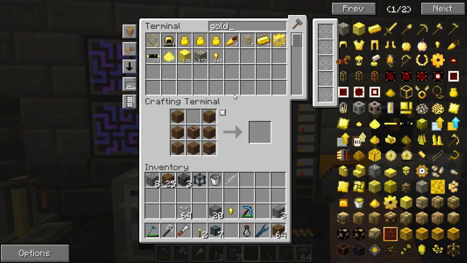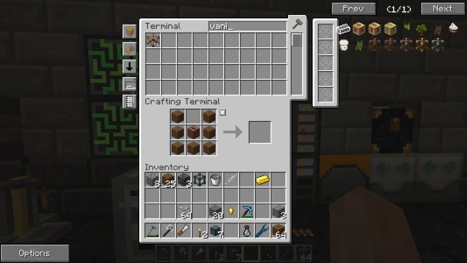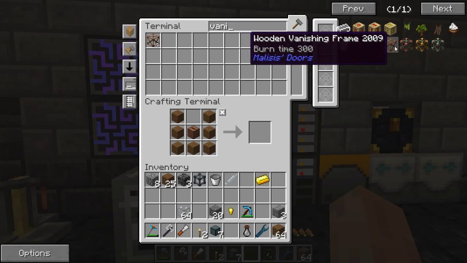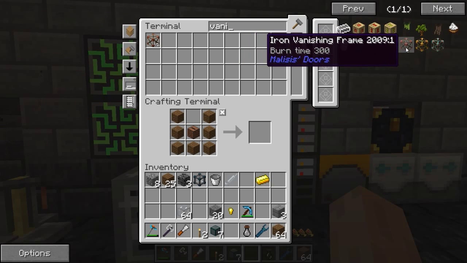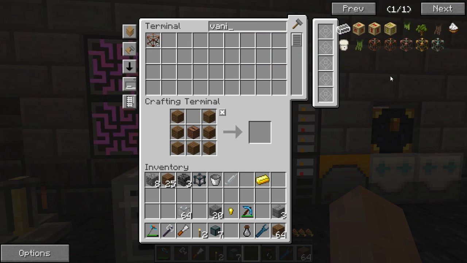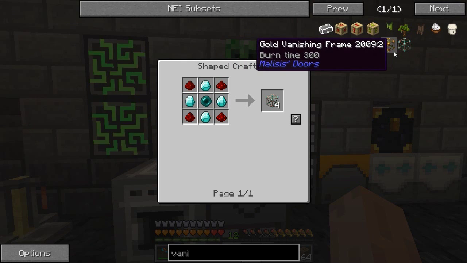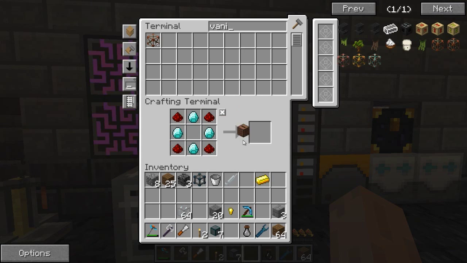My ME system is a complete mess right now. I really need to fix it. Alright, vanish. So I have some already, actually. I'm not sure what the differences are between tiers on these things. But anyway, there's a diamond, wooden, iron, gold, and let's see, what? Wood, iron, gold, diamond. Yes, okay. Finishing frame, finishing frame. What do those have? Why do those look different? Okay, so that one doesn't actually have a recipe, it's just these four. I think I need the iron ones. Maybe the gold. I honestly am not sure. Tell you what, let's just get that out of there.